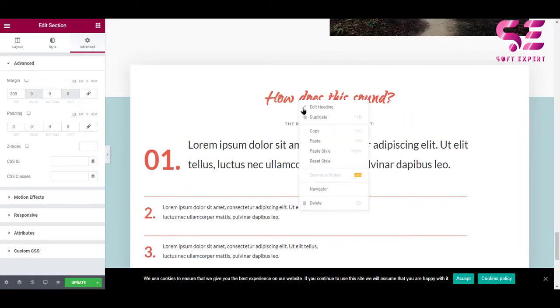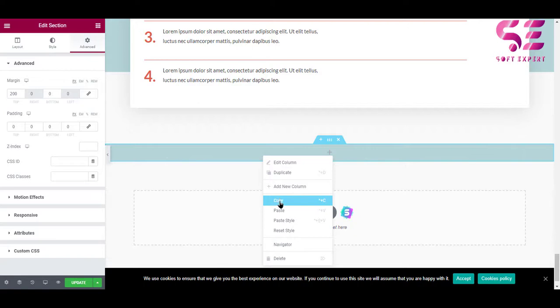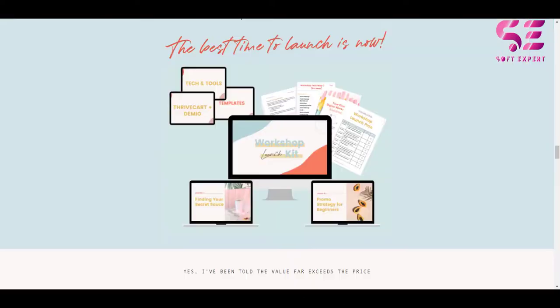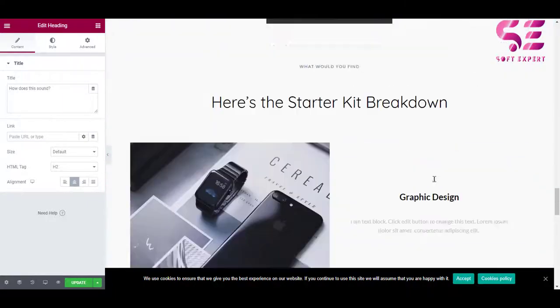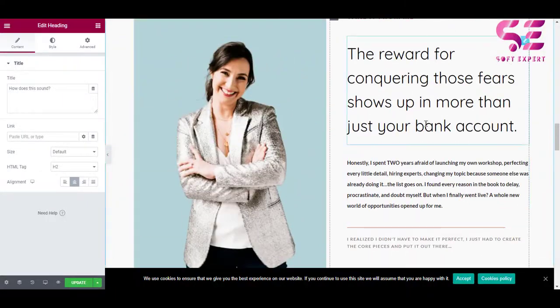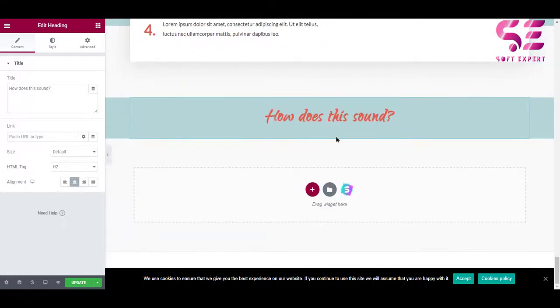So let's copy this, paste it here, and go to this heading, we'll paste it here.